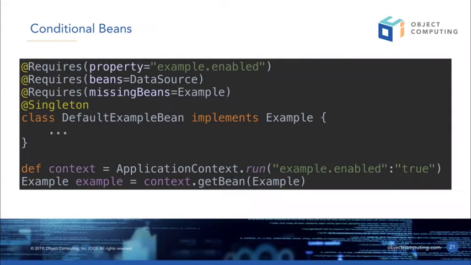Right? Conditional beans. So you can see in this example, we have this DefaultExampleBean, and it's a singleton, right? Because it's annotated with @Singleton. So we don't need to register this in a plugin class. You just say @Singleton, and that's all there is to it. One thing to keep in mind is that this is looking for the javax.inject.Singleton, right? There's a Groovy annotation also called Singleton, which gets imported by default unless you explicitly say so. So for your Groovy code, make sure you're importing the right annotation there.